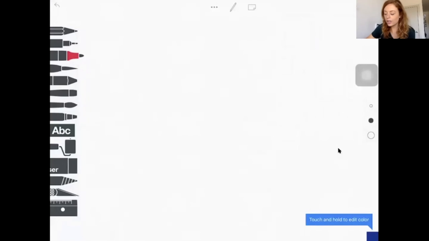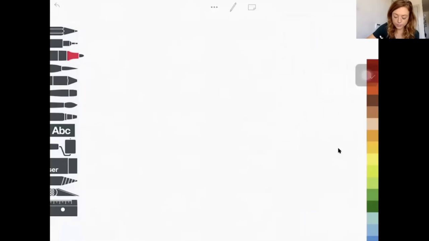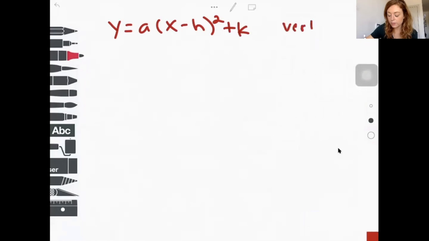Okay, so let's try our vertex form now. So the other way that we could do this. All right, so remember vertex form is y equals a times (x minus h) squared plus k. Okay, and we knew that our vertex in the problem from before was -1, 8. And we still need a second point, so we're still going to work with that y-intercept of 0, 6.